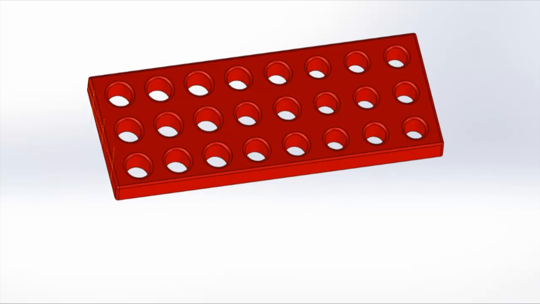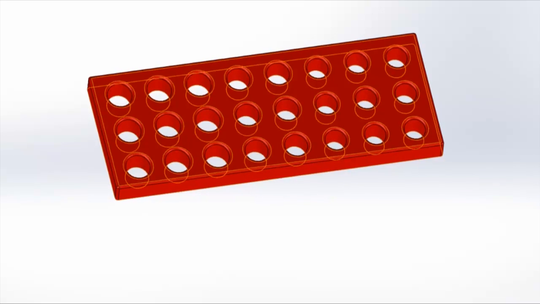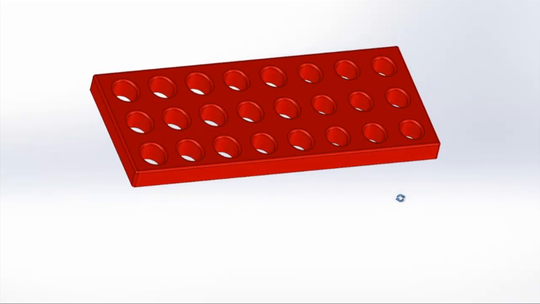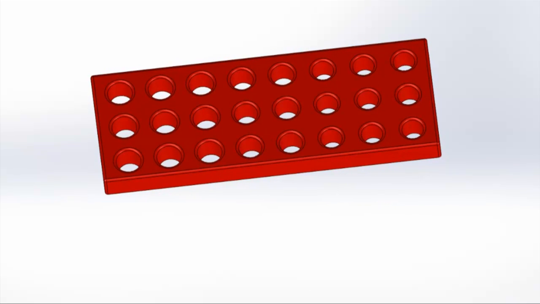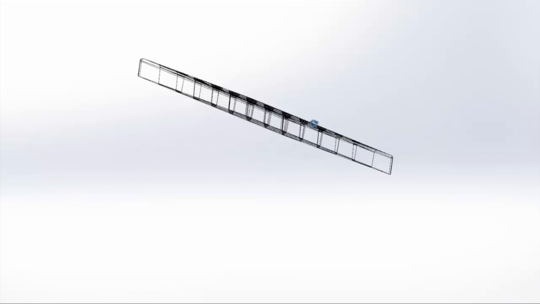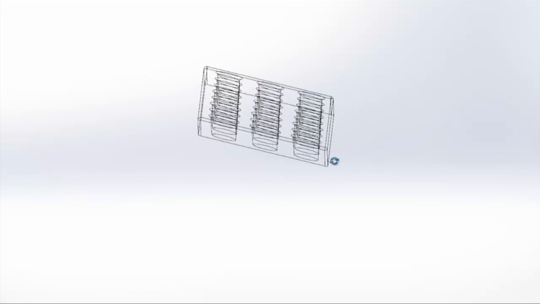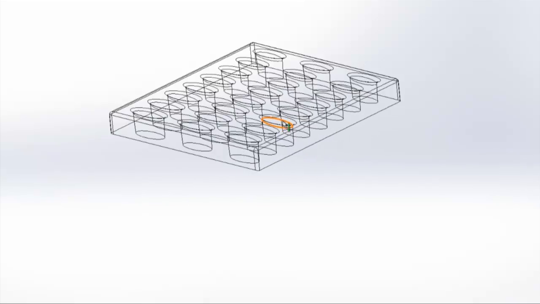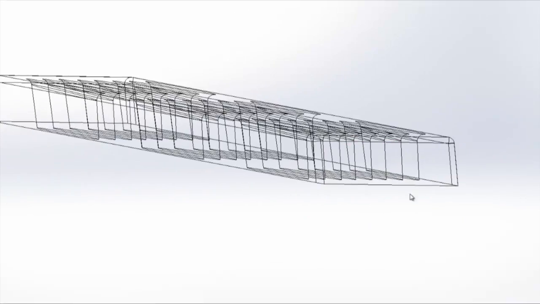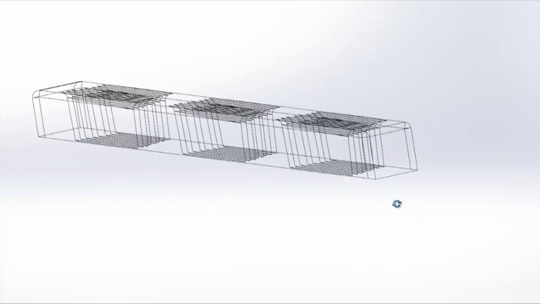You can see each of the set of holes here are actually on a different plane. These three holes here are the same size, these two are a little smaller, and then these three here are even smaller yet. Here you can kind of see the draft angle. I went ahead and put a radius on the top of this and on this edge here, but on the bottom I just went ahead and left it flat knowing I was going to be printing it like this.